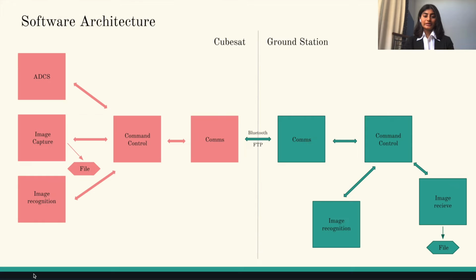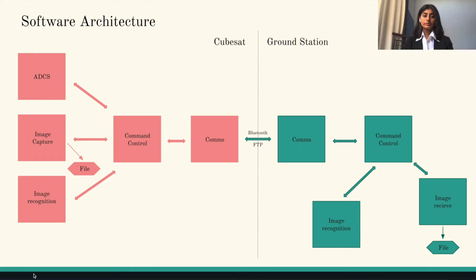Next, for our software architecture, we have created a unique model that allows us to change the amount of power consumed by the ground station versus a satellite. As a team, we have decided that the most optimal use of our power would be to run a reduced precision neural network on the Raspberry Pi to check if any objects are present in the picture that the camera takes, rather than to send every image back to the ground station.